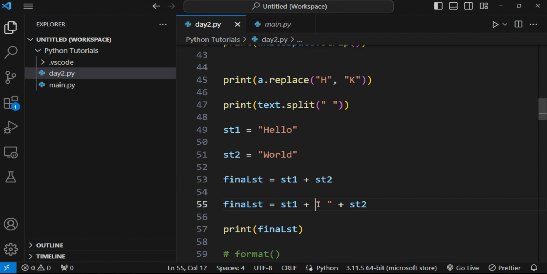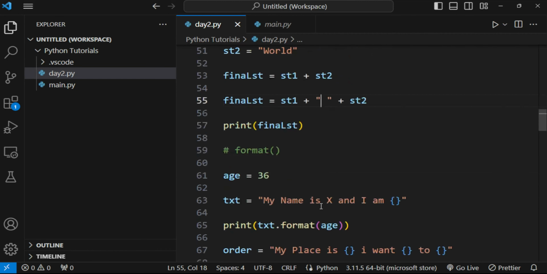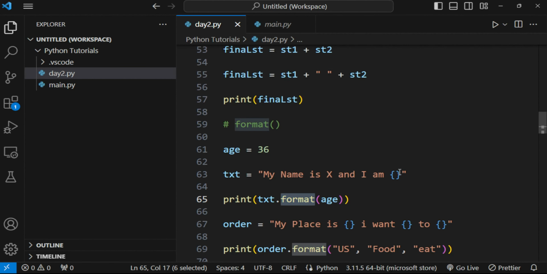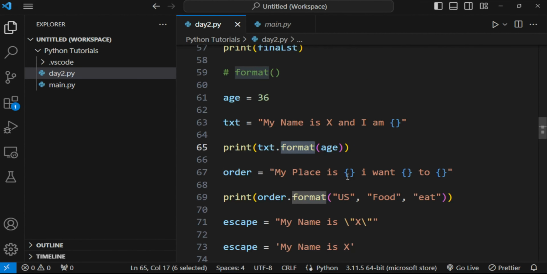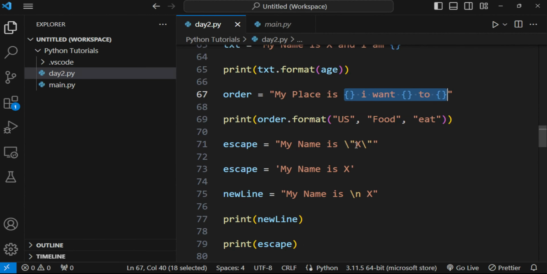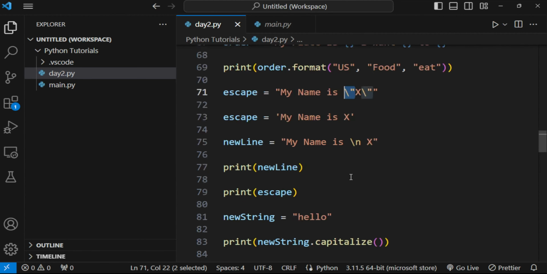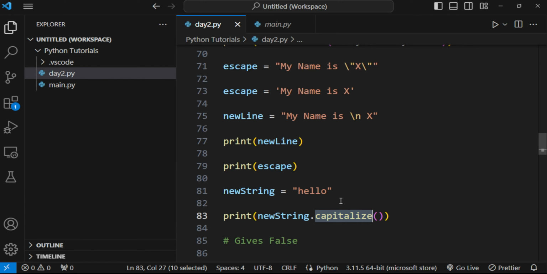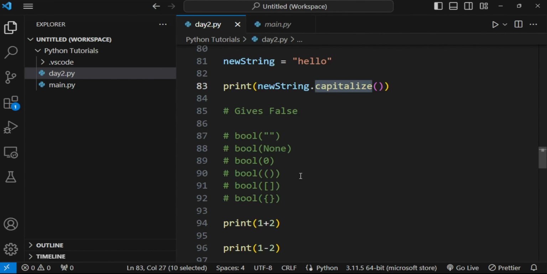We used double quotes with white space, and to format, that means if you have any variable to go into this, use the format operator and use this in the same order as you want. Okay. And we discussed escape characters, and capitalize only the first one.